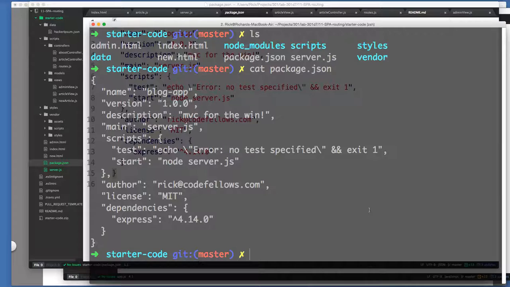So if we were to go to github.com and find some repo that has a node server on it, and that server has dependencies that we currently don't have, if we were to clone that down, go into their folder, run npm i, we're going to be able to get all those dependencies without having to explicitly run npm install this dependency, npm install that dependency. It'll just go right to this dependencies field and get all those for us.